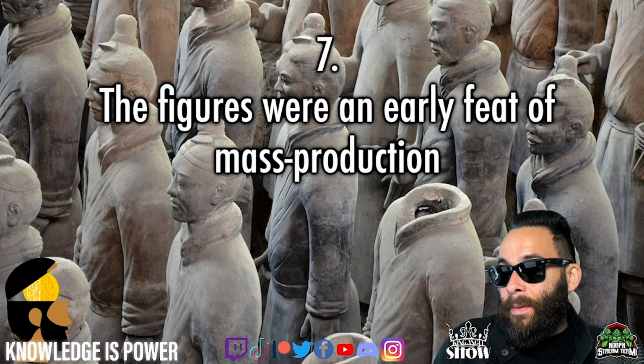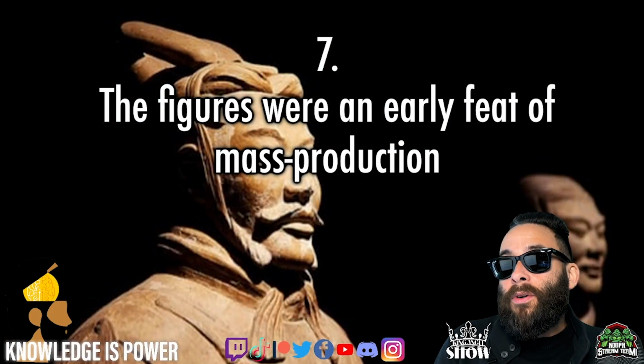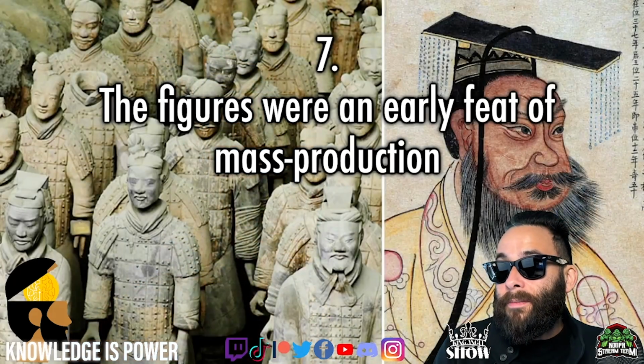One more time, sorry. Each warrior was built from the ground upwards using different body parts made from thick coils of clay, and the head was made and fired separately. Sculptural details such as hair, facial features, and costume were added by hand before the figure was dried.